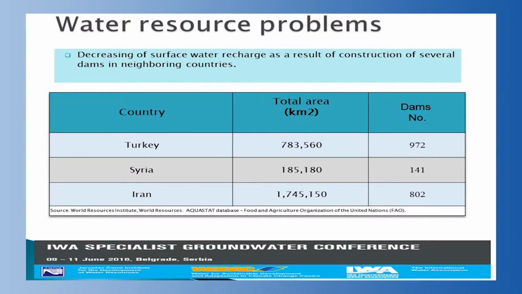Of course, one of the main problems which faces not only Kurdistan but Iraq in general is the building of dams. In fact, in Turkey there are plenty of dams, and of course in Syria and Iran. And there are plenty of problems concerning these dams, in fact, political problems and all kinds of problems.